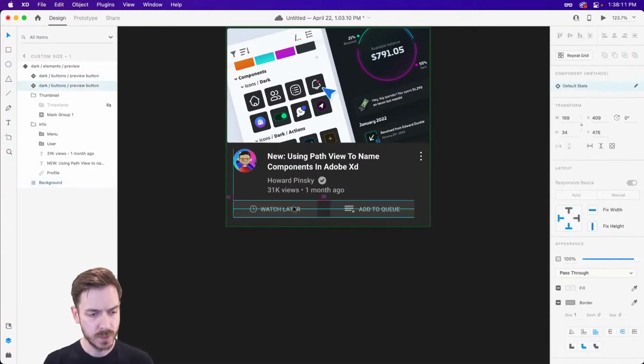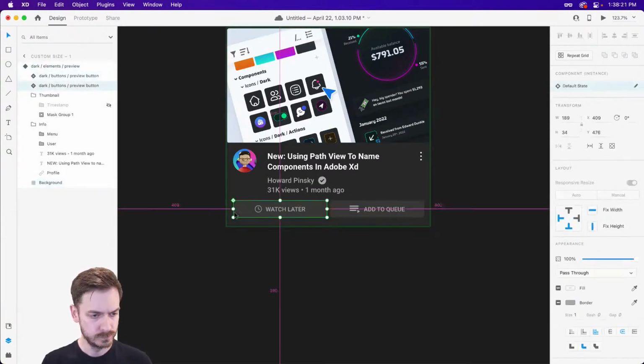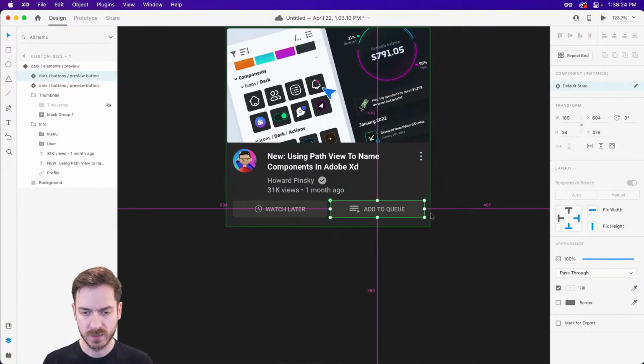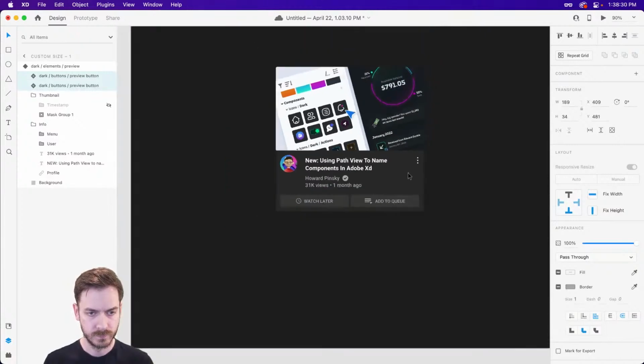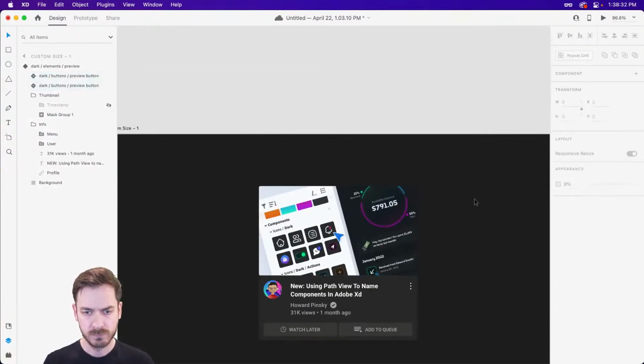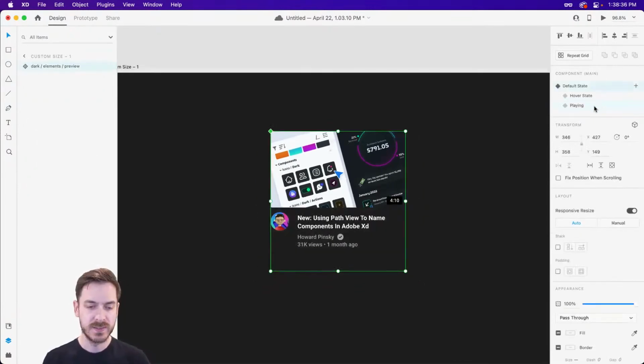Now, it looks like the buttons probably need to be a little bit larger. That should do. 12, sure, why not, right? All right, that looks not bad, right? We have our default state, and then we have everything that enlarges.